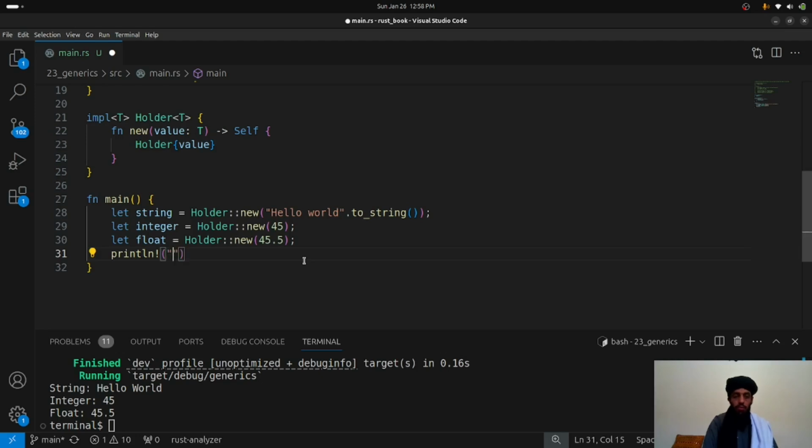So let's write a print statement. Let's write string, integer, and then float.